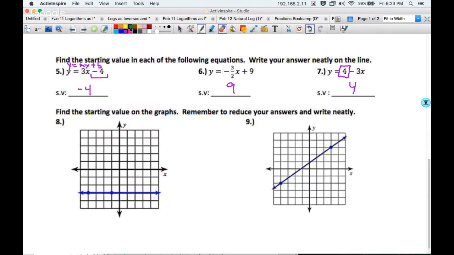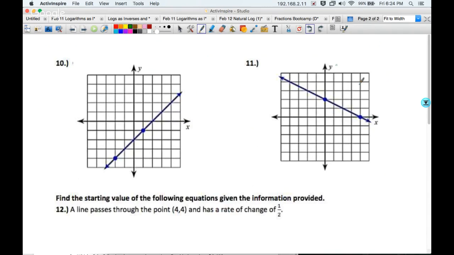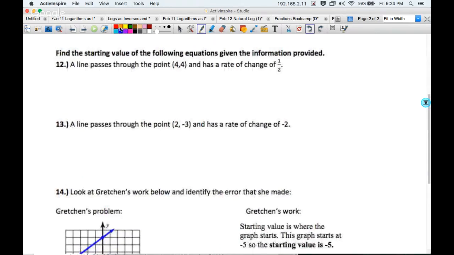All right, let's look at these graphs. Starting value from a graph is pretty easy. We just have to look, where does our line cross the y-axis? This one crosses the y-axis down here at 3. It's 1, 2, 3 units below the origin, so that's definitely a -3. And for this one, I bet you can figure out what the starting value is. It is the value of y right here, right at that green dot. All right, a couple more. Should take you 2 seconds to identify where those are crossing the y-axis.